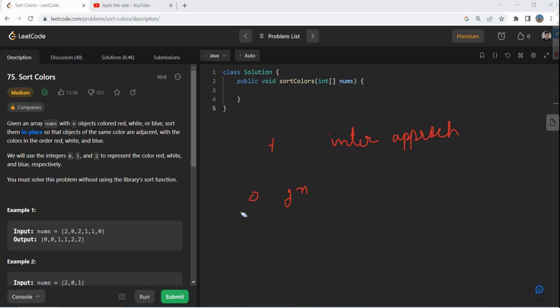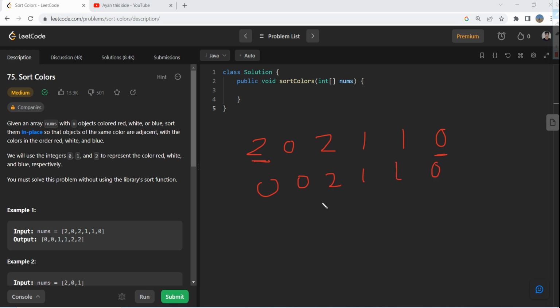So for example, I'm taking the input example 1, which is 2 0 2 1 1 0. For example, this is 2 and this is 0, so I swap it, giving 0 0 2 1 1 2.